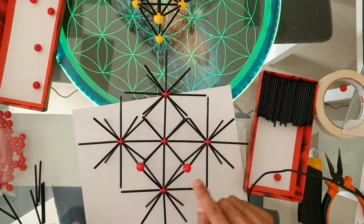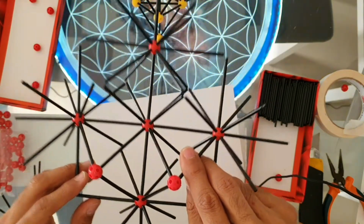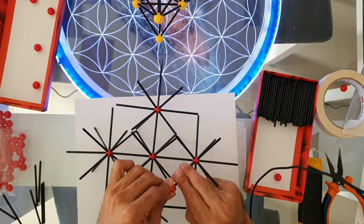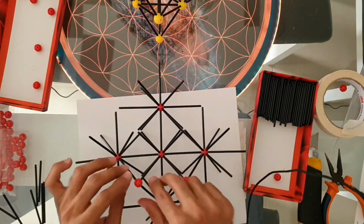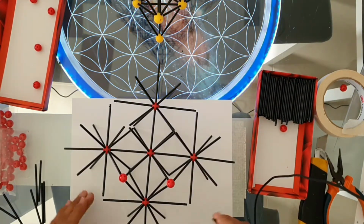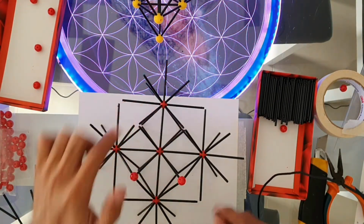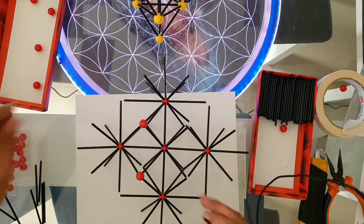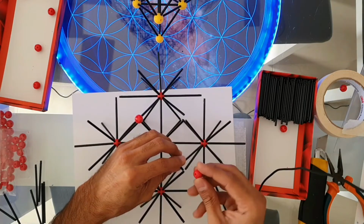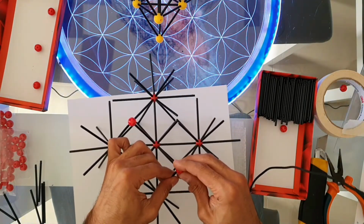Look at these spheres, we've got the 4-hole face position, like the corners of a square. So we've got to do the same with the next spheres. At this part of making the star, the connections are fitting very well with very nice adjustment. If you realize that the tip of the rod doesn't fit very well, just put a piece of masking tape over the tip of the rod and just connect.